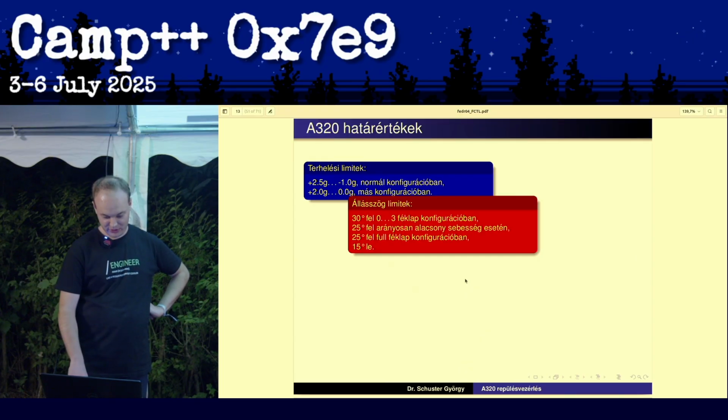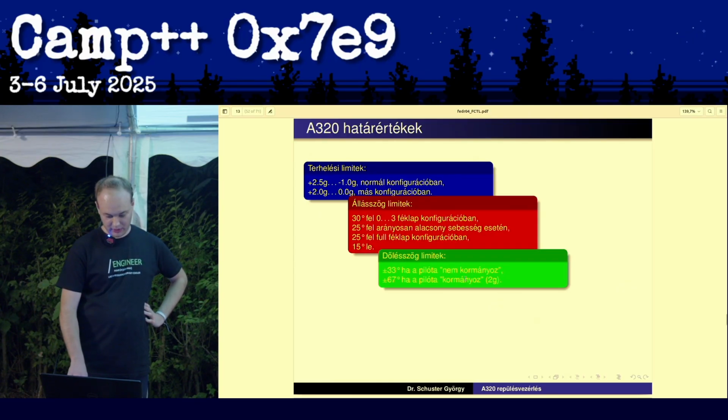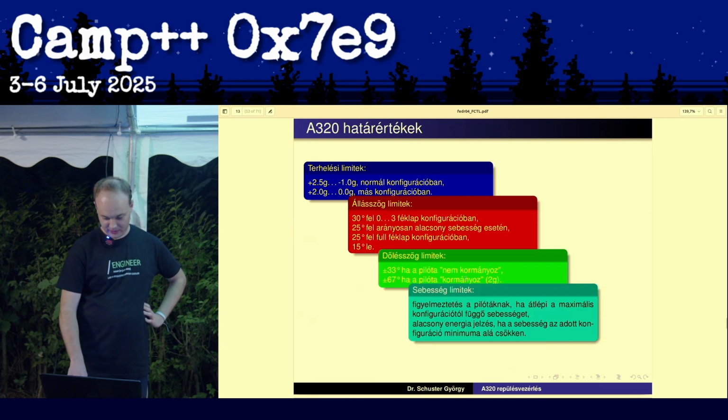The configurations for how much you can pitch, and the bank limits, and the speed limits.